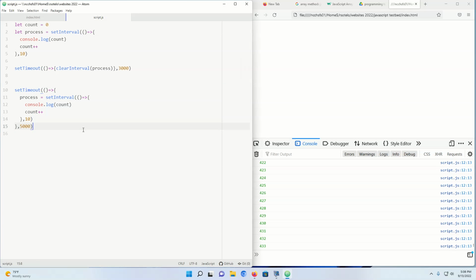So you can make a pause with this. You could have a game that's running. You press a certain key, it runs clear interval and it kills the process. You can always bring the process back, so right where you left off. So this works pretty well for a pause. So these are really useful functions: set timeout, clear interval, and set interval.